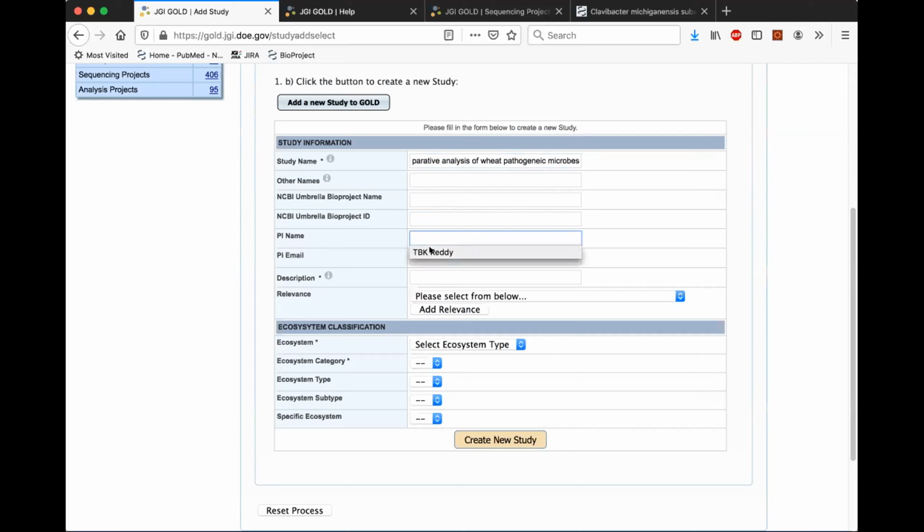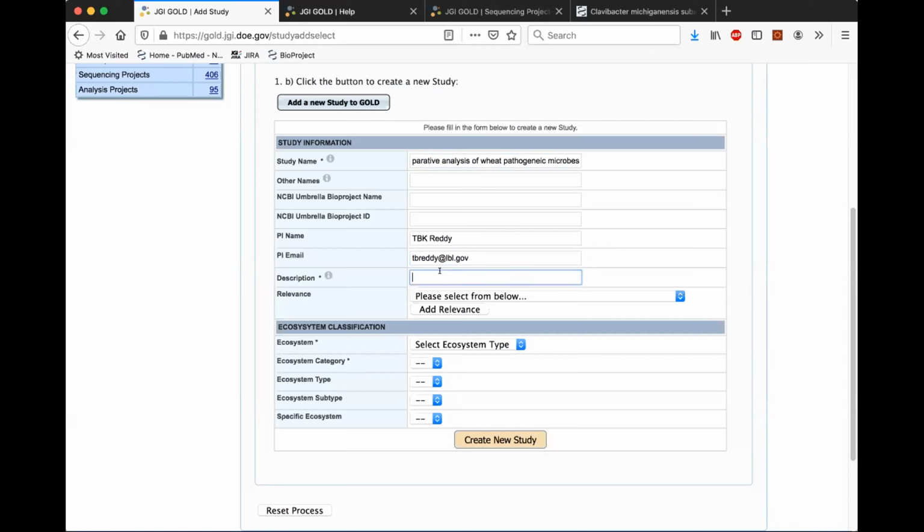And the PI name, I'm entering my name here. And the email. Here I want to point out to most of the users, when you are entering, try to enter your PI's name instead of your name, because once your postdoc or graduate studies are over, you may move on. But then PIs will always come back to us asking to update the information. But you, as the person who is entering, your name will be recorded as added by in the system, and you will have the full access. So there is no problem. You can always access your entries. So just to make things clear, always try to enter your PI's name instead of your own name.